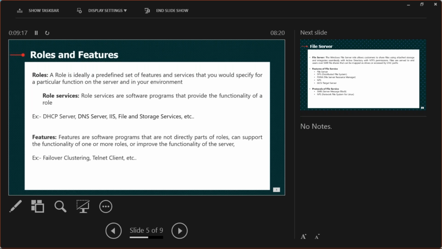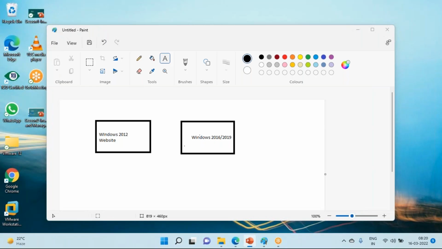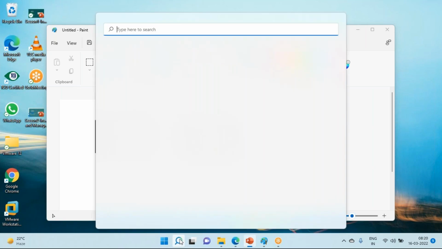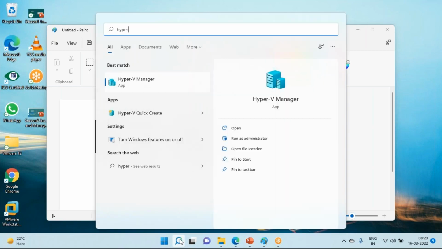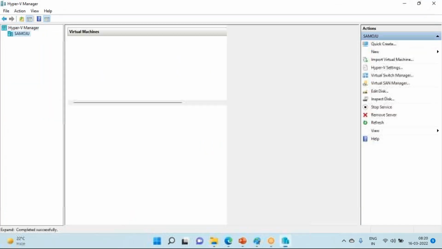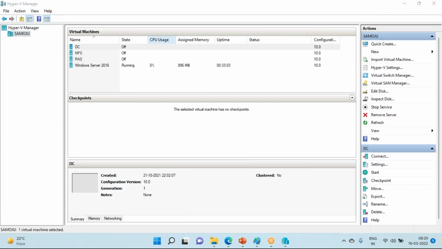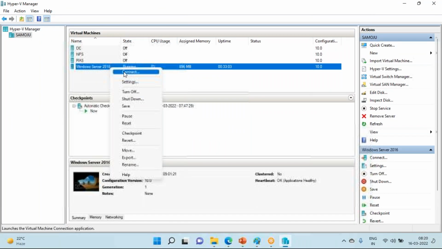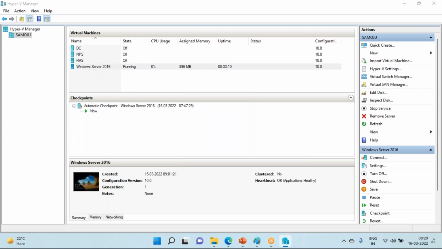Okay, that's it. So I'll show you here what roles and services are available in the Windows operating system. Let me log in into this Hyper-V Manager. Now the 2016 operating system is running.